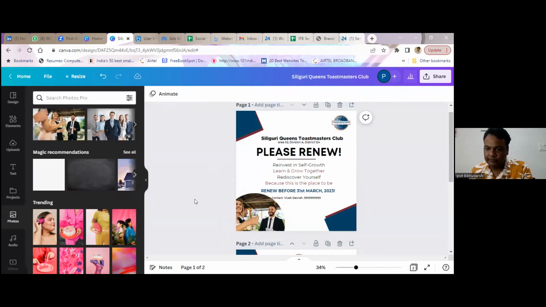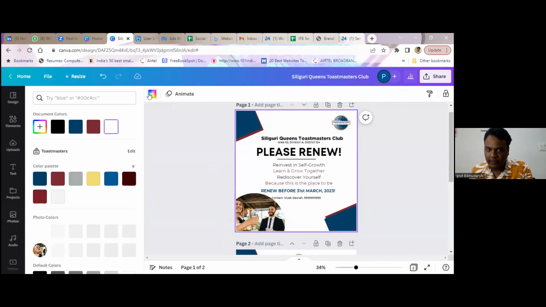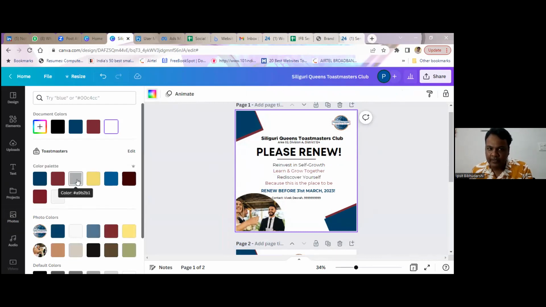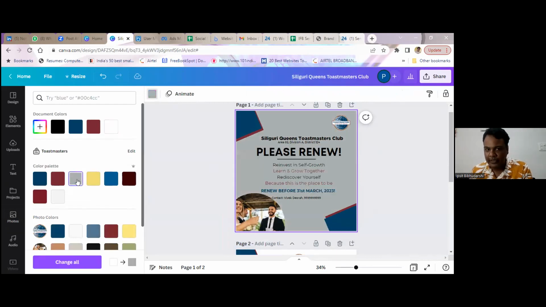Thank you so much. Can you change the background once and show? Yes, the background color can be changed. You click on the background once, go to this button if you want to change the color, because we don't have anything else in the background except the color. If you want to make it gray, just click gray here. It will change to gray.